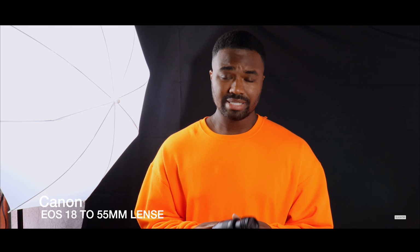So I keep an 18-55mm lens because a lot of times, and this is related to my camera, I do photography when I'm out, if I'm in Boston or anything like that, and I'll see a shot and I'm like, oh my gosh, look at that. So this often offers enough range for me where I don't feel like I need to zoom in any closer because I'm often pretty close to my subject. So 18-55mm does a decent amount for me.